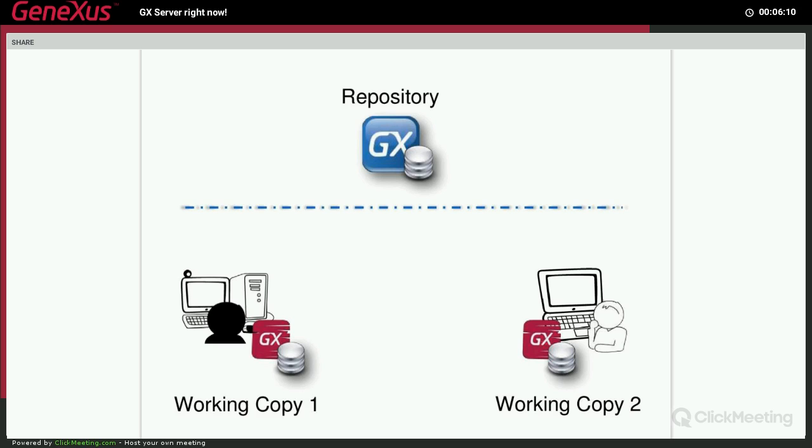The developers do not directly modify the repository. That is, they don't directly edit objects in the KB in GeneXus Server. Instead, each developer obtains a working copy, works on it with GeneXus in the usual way, and then uses specific operations or commands to send changes to the repository or receive changes that other developers made to it.